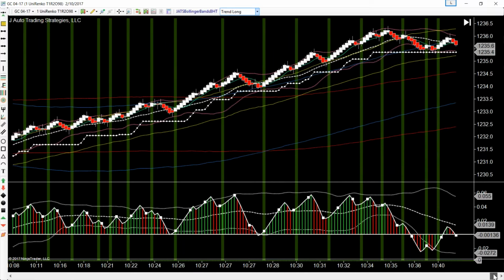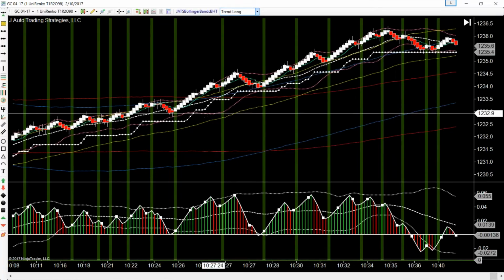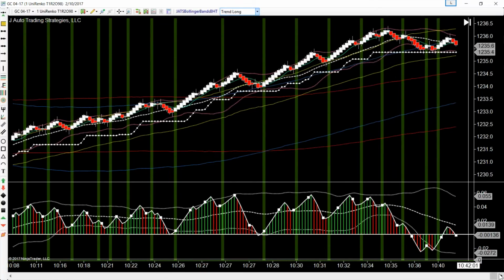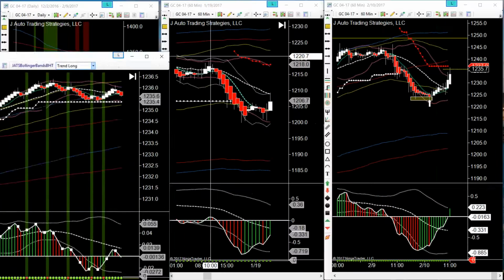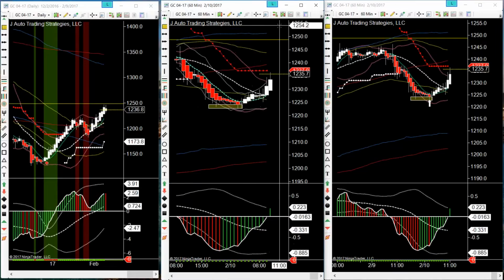I don't think so. So this is Julie, J Auto Trading Strategies, using Bollinger Bands to time entries. And again, I prefer with trend trades versus counter trend trading in a trend. But if it is a ranging market, be my guest. I will counter trend trade these all day long.